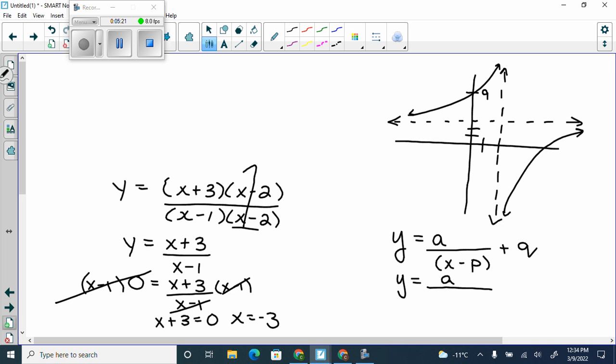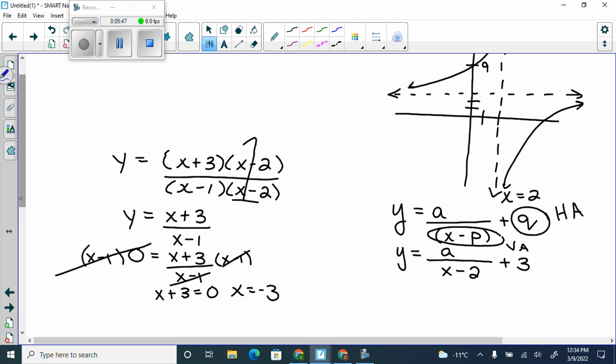My vertical asymptote, correct? My vertical asymptote is at x equals 2. So what's this one going to be at? X minus 2. And then my horizontal asymptote comes back here. Oh, sorry, not vertical. Horizontal. This is the vertical. It's going to be at plus 3, correct? And then what do I have to do after that? We did this in the lesson. You have to fill in your y-intercept, or a point that's bolded, correct? The only thing you don't fill in is your x-intercept. So, my y-intercept is at 0, 9.